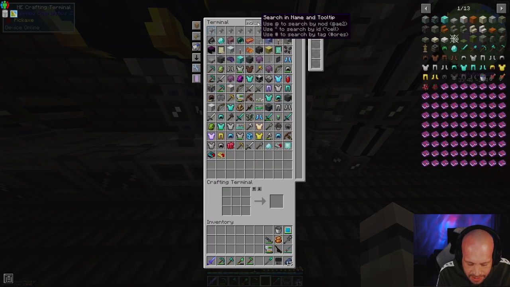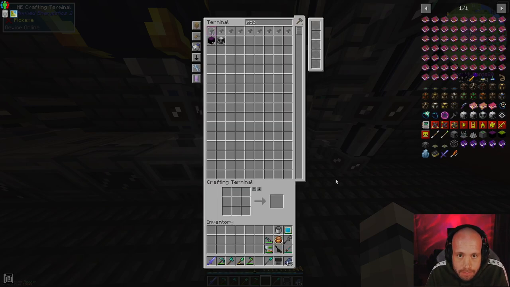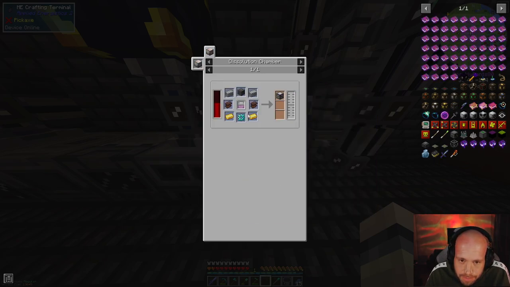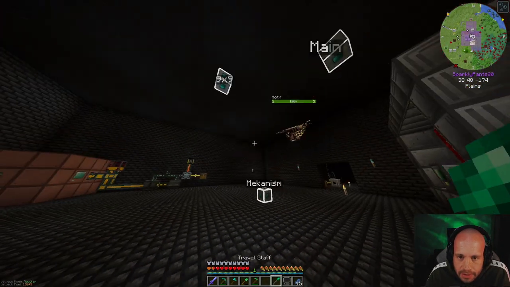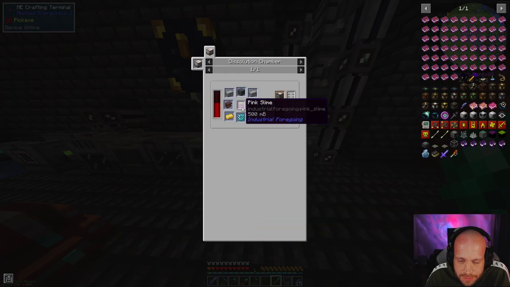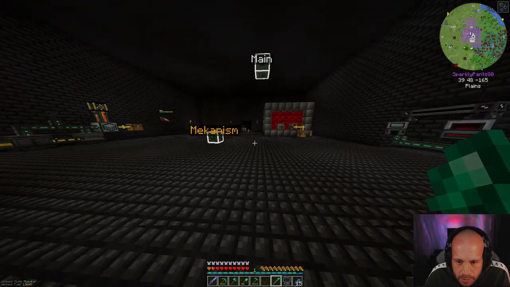What I need now is a mob crusher. That's a mob duplicator, which is bad because we need an advanced machine frame. All right, we got to do the thing. So let's have a look. Mob crusher, advanced, so that requires 500 millibuckets of pink slime. And then we need 250 millibuckets of latex. All right, we good.